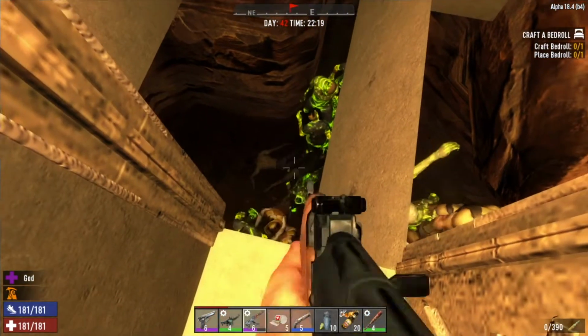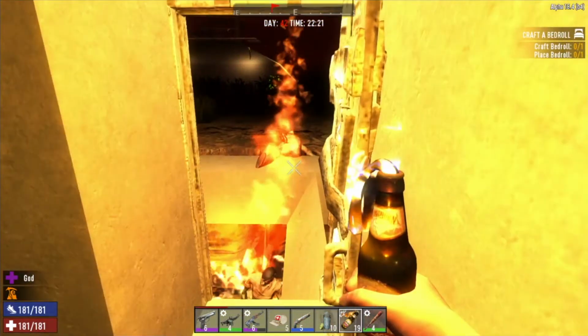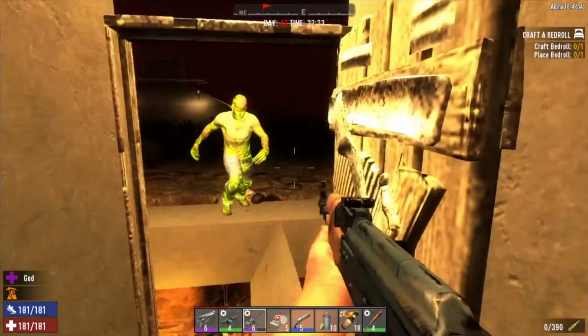Let's get some fire down there. Let's see if I can do this without killing myself. All right. We got some fire going. There you go. There's some fire. Let's throw another one down. All right, liking the way that looks.